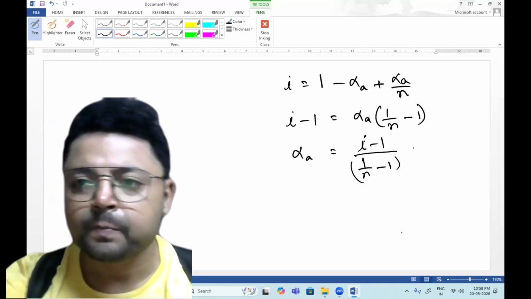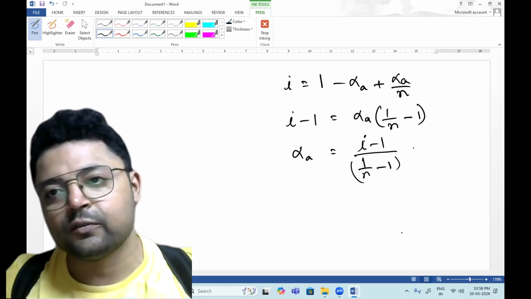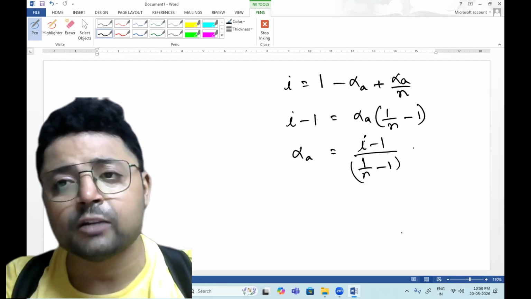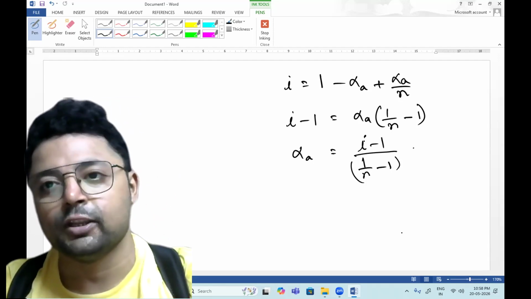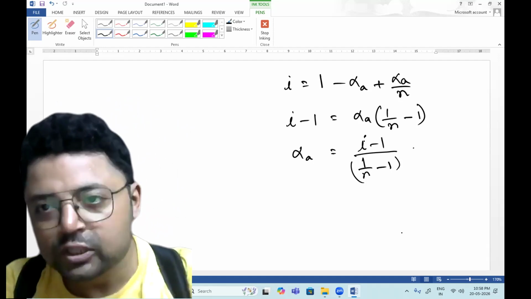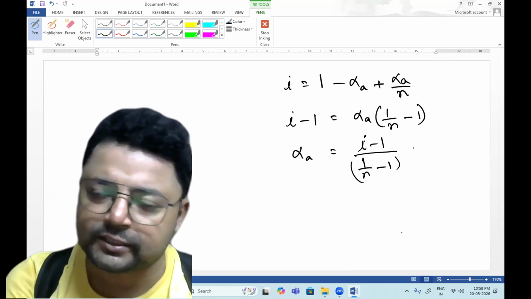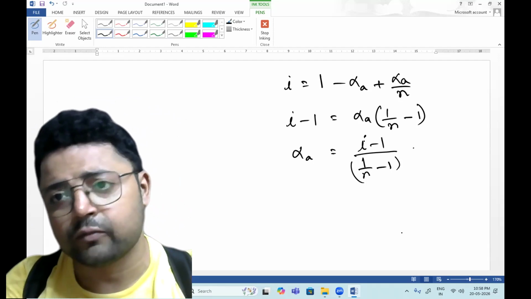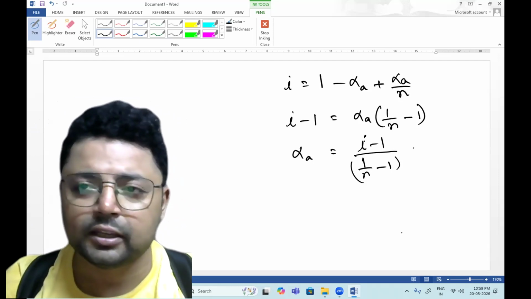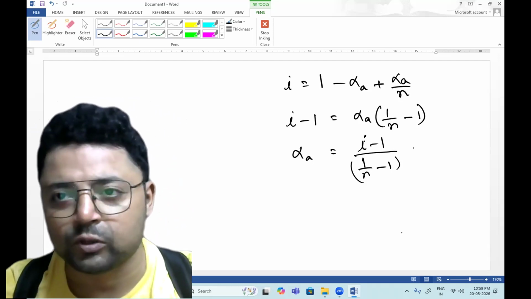Like if you have acetic acid, it forms a dimer in aqueous solution because of strong intermolecular hydrogen bonding. So like this, if there is association because of some physical forces or some chemical forces, you have to find their colligative properties using this type of formulas.